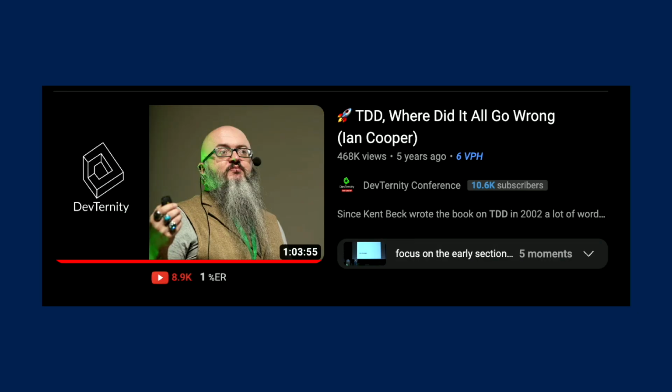There's a really great talk by Ian Cooper, where he talks about TDD, where did it go wrong? And he talks about the same things, that we have gone absolutely crazy with everything has to be tested. I mean, maybe there is someone here who's sending a person to the Moon or Mars. But if you are, then sure, go ahead and write all the tests you can. But most of the time, we are not sending people to Mars or the Moon. We're just creating, I don't know, to-do list apps, right? I mean, that's what most of the apps are.